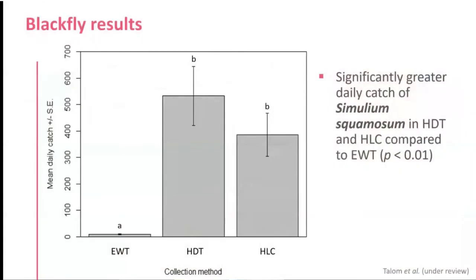So on to our results for blackflies first. Over the course of the fieldwork, we caught, which was only 9 nights, which doesn't seem like very much, but we have really high numbers of flies around at that time of year. Based on our power calculations, we were confident we'd be able to see any significant differences, and we were. In total, we caught 8,351 female blackflies over those 9 nights of experimental data collection, all with a Latin square experimental design.